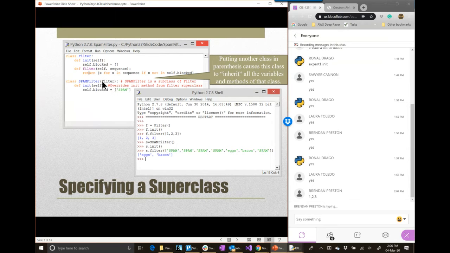So with inheritance, when you define a class and specify another class inside the parentheses, it gets a copy of everything that's in that one. Does that make sense? So that's why I say it's inheriting. We're saying that this child class spam filter gets everything that the parent class has, which is filter.